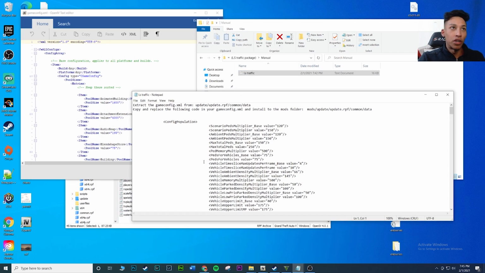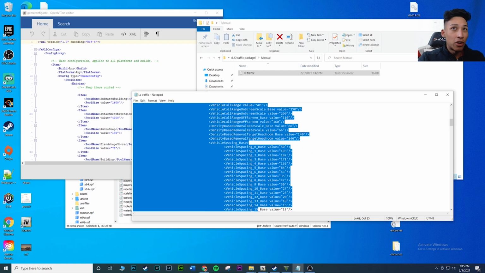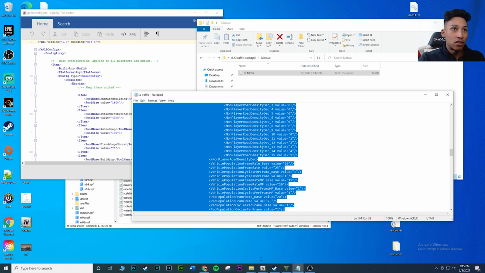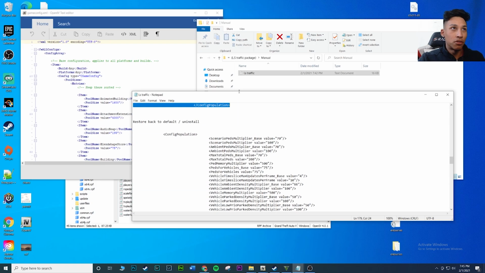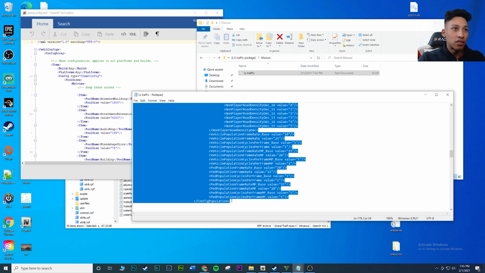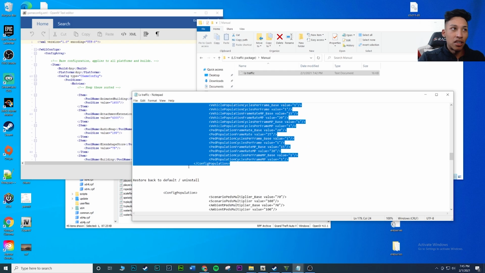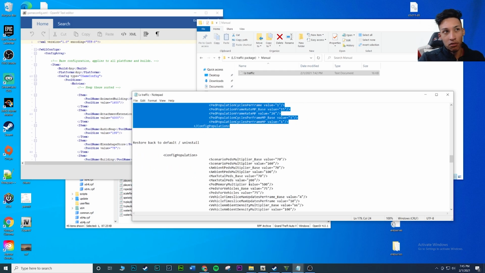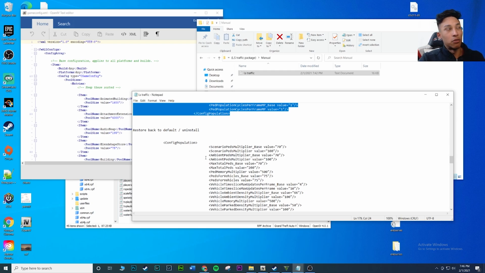So what we're gonna want to do, guys, is start highlighting, but you want to go to about halfway. I'll let you know when to stop, because about halfway there's the same exact thing, but to uninstall it. So go down and stop at this little arrow or the alligator mouth, whichever way you learned it, slash config population, and stop here. As you can see, below that it says restore back to default and uninstall. So these are kind of the original files, but we already backed it up, so we don't gotta worry about that in case we want to uninstall it.